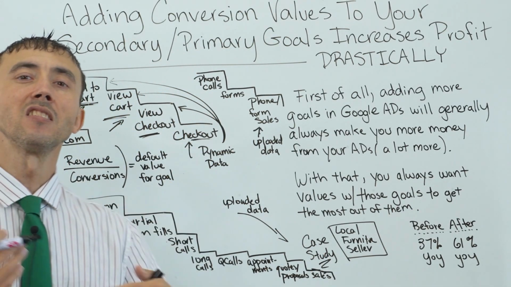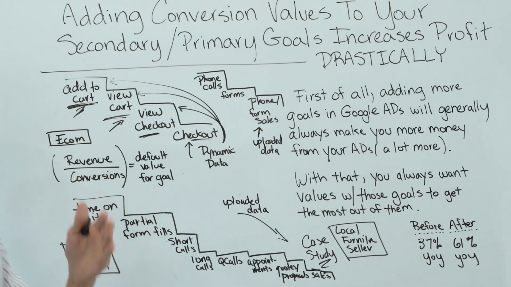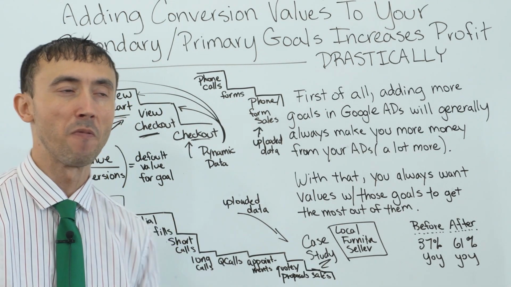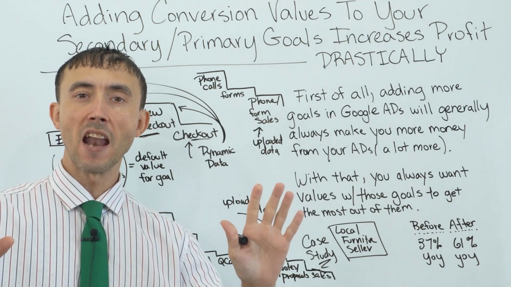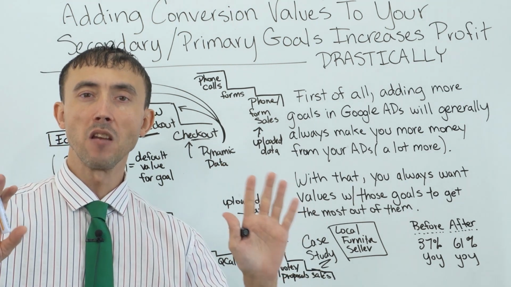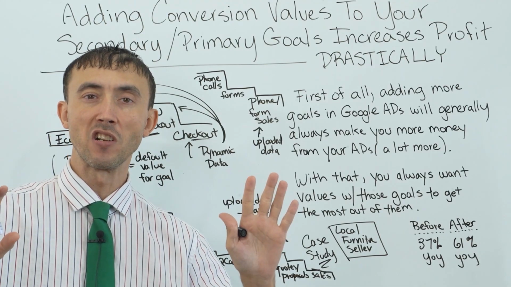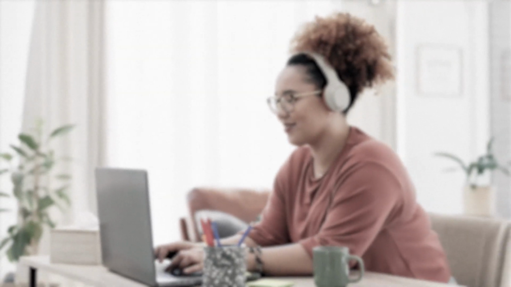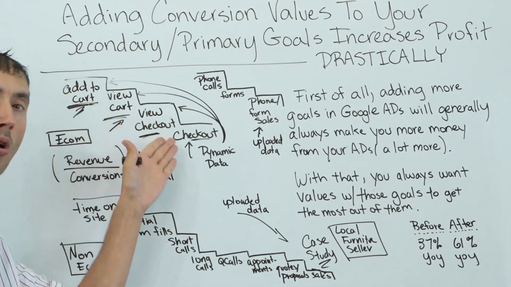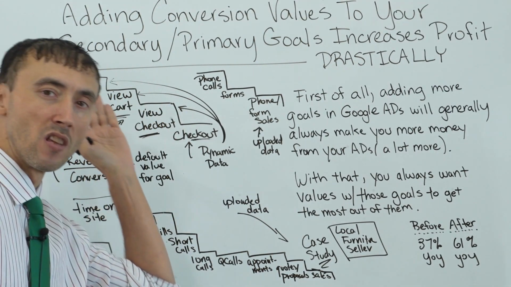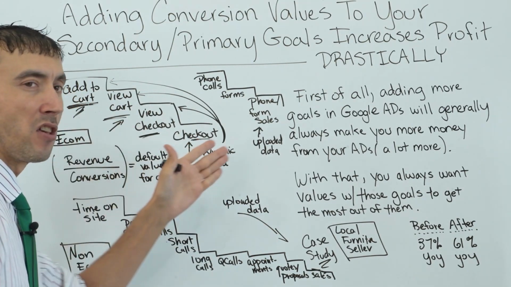So it just gives the system more data to work with, and it's like dumping extra gas on the fire of the whole system. More than half of the results and value you get out of Google Ads is predicated on getting more conversion data. The more of it you have racked up in your account, the better the results can get, to the point where when you launch your account today, it's not even 5% of the results that you're going to get out of Google Ads long term, when you've racked up a massive amount of data in your ad account. The extra goals get you more data, get you the data quicker, and the value adds to everything else.